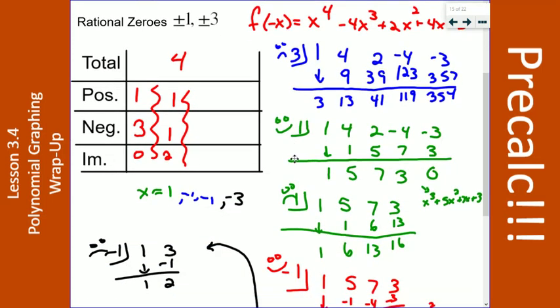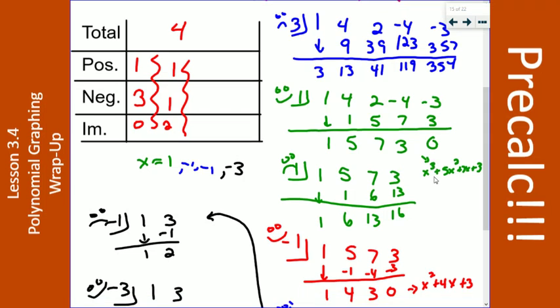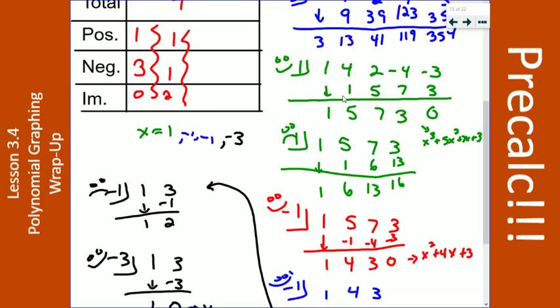So then I moved on to 1. When I plugged 1 in, when I did synthetic division with 1, I ended up with 0 for a remainder, which means that 1 was the solution. So 1 is the first solution I found. And then remember, whenever you do this, you always get a polynomial as your answer. So x cubed plus 5x squared plus 7x plus 3 is what we get from 1, 5, 7, and 3. Because we started with a 4th degree, we stepped down by 1 degree, so we start with a 3rd degree here. And then we can continue doing synthetic division with those numbers.